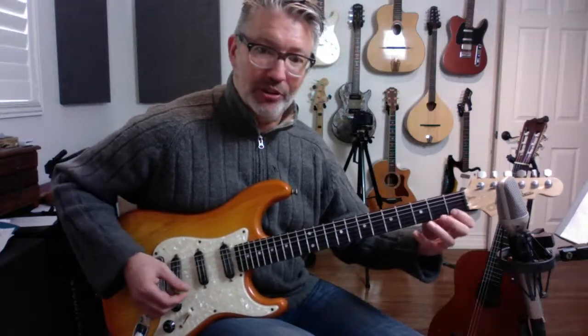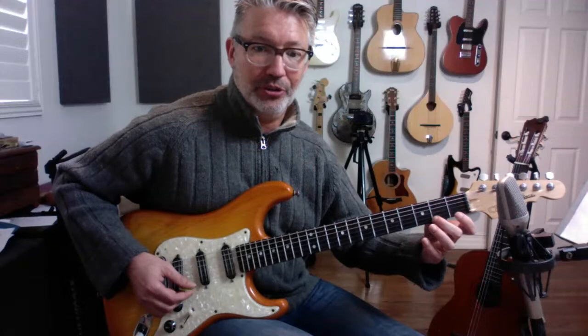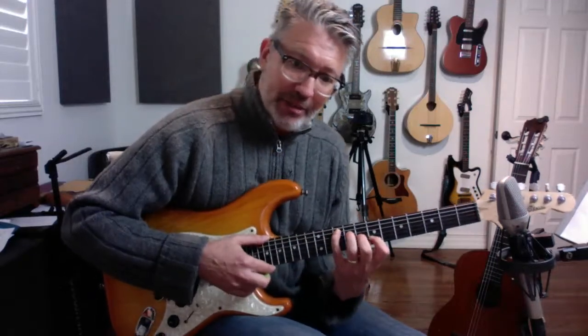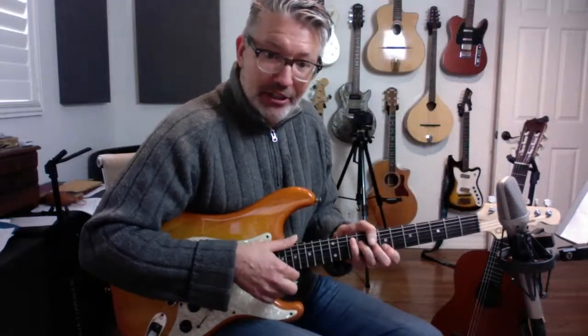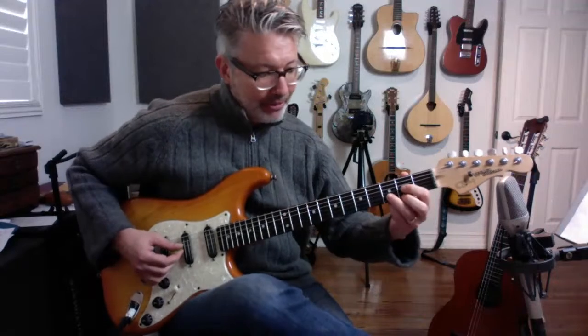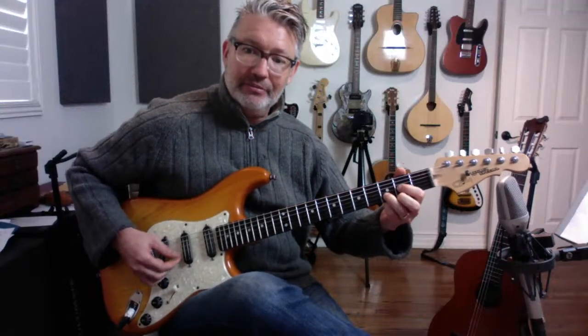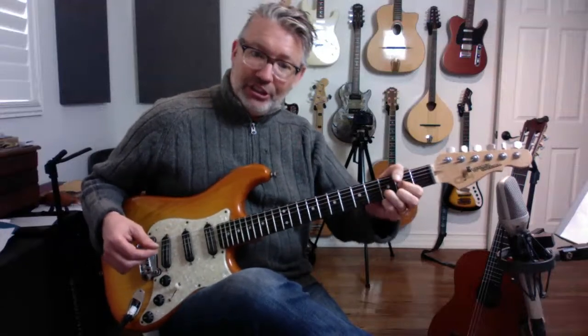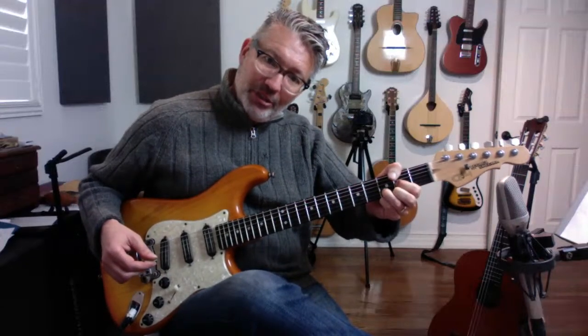If you can do this, 1, 2, 3, 4, 4, 3, 2, 1, you should be able to do this. The only problem is that you may have to bring your thumb around to the back of the neck. If your thumb is too far this way, you're going to lay down your fingers. Remember, this is one of the things when people are having trouble making chords ring out. I would have students play a D chord and it would sound muffled. Basically it was because they were trying to grab the neck too much, getting the neck into the palm of their hand, which you don't want to do.